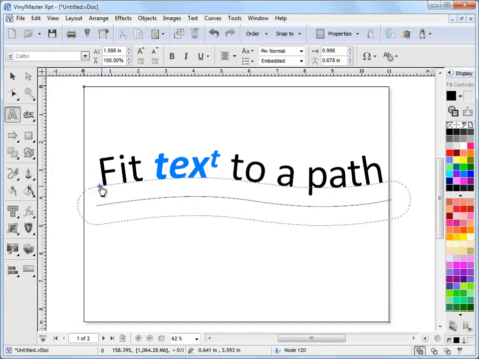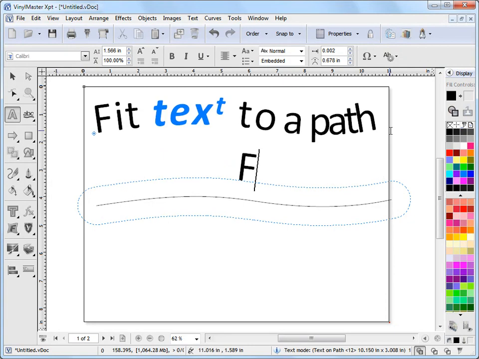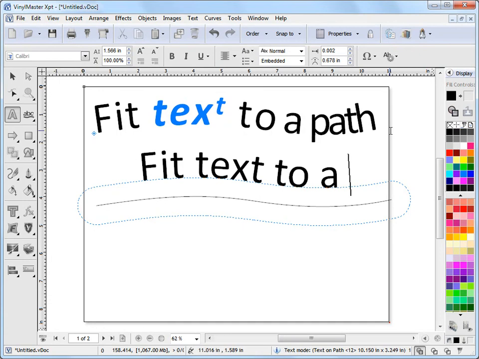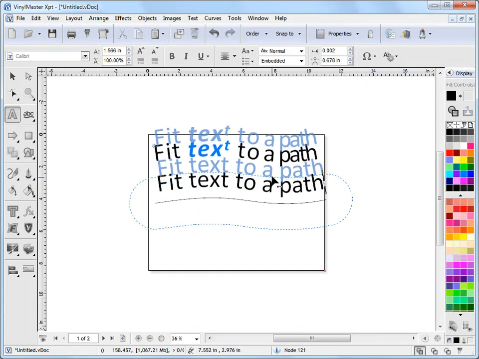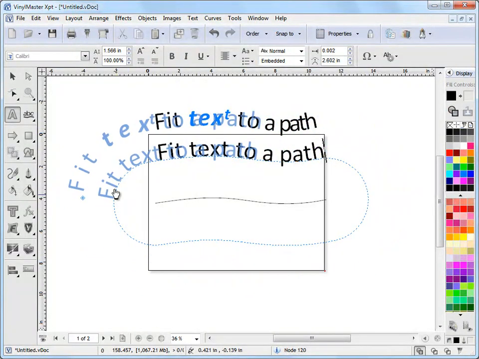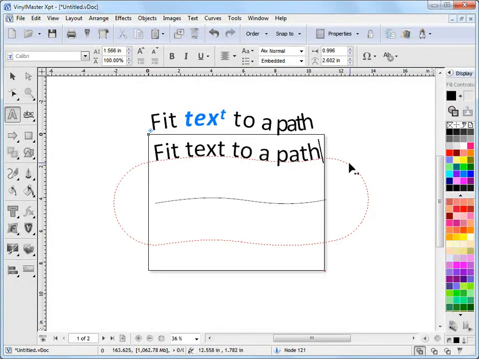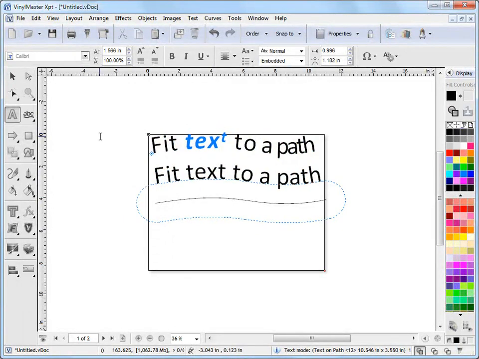The other thing I can do too is I can go to the end of the text here, and I can press enter on my keyboard, and I can type in more text, as you can see. And I can zoom away, and I can position it, and I can keep still spinning that around like that, meaning that I can really create all sorts of effects with text on path. And as you can see, it just brings it back in. And that's text on path.